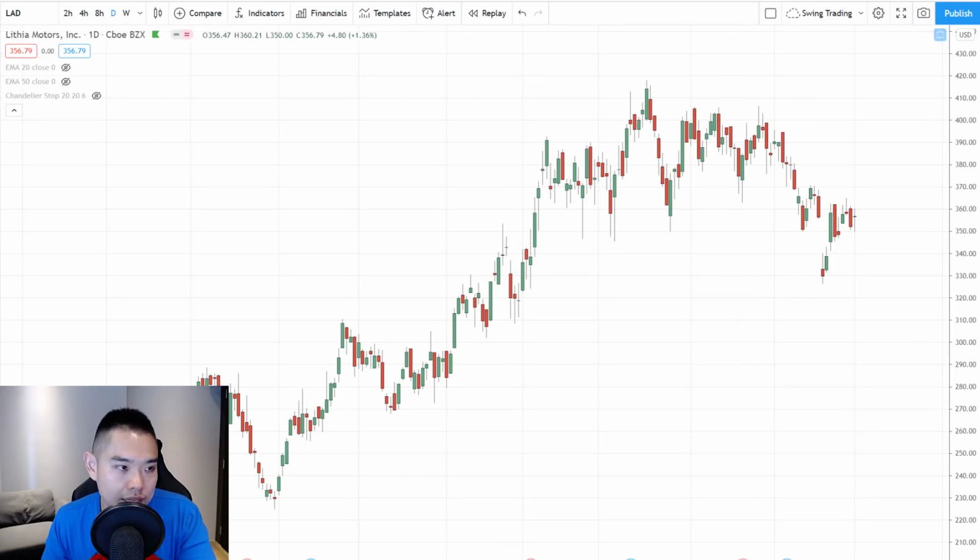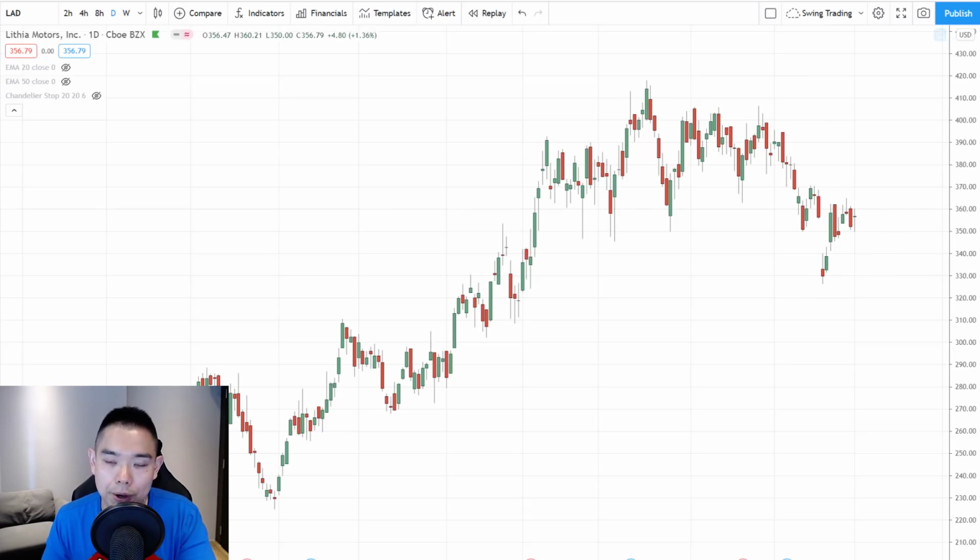Let's say this stock comes down lower, but still has not hit my stop loss, and reverses from this swing low and goes back up higher. I wouldn't have my target still remain at this $400 price point. Instead, I'll shift it down lower to this swing high over here, because this is an area where potential selling pressure could come in and push the price lower. So I'll shift the original target down to about $370 and exit half my position, because this is an area where selling pressure could come in and push the price down lower.